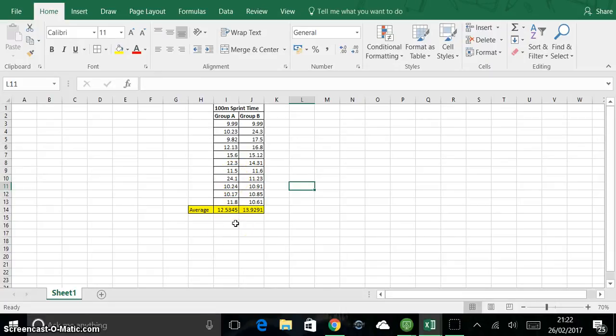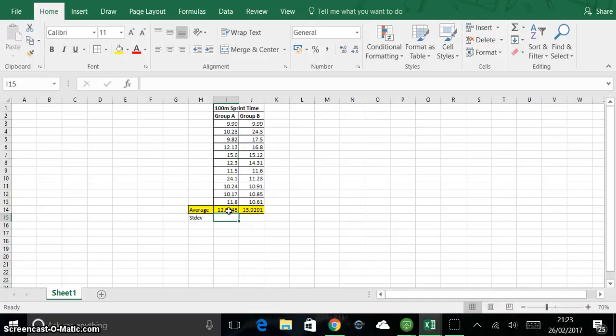What I want to know using the next descriptive statistic, the standard deviation, is how accurate each of these averages are. Okay, so I'm going to use my standard deviation, STDEV. Standard deviation is basically going to tell me how accurate each of these averages are. The higher the standard deviation, the less accurate the average. And obviously we want the average to be very accurate. The problem is, in data sets we could have outliers that we can't see. Obviously that one is a fairly obvious one, 24.1, but in other data sets where we're working with smaller numbers, it might not be so obvious.